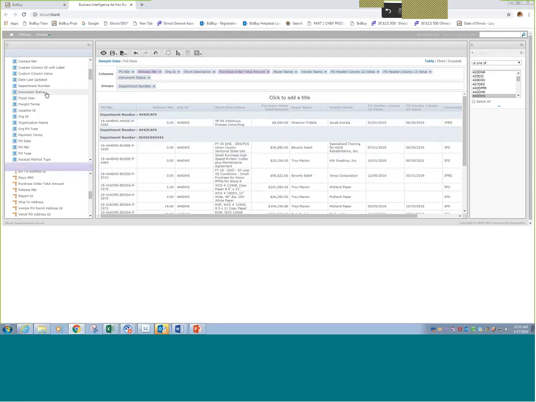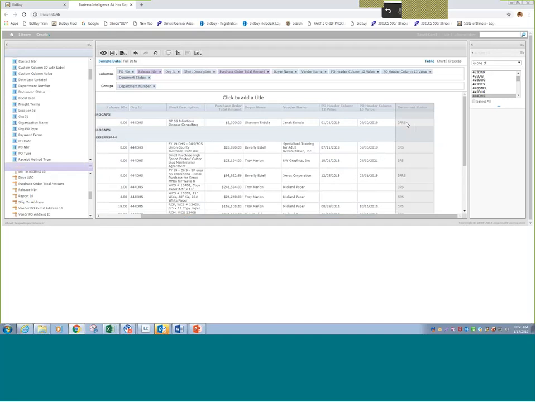But then we have an issue here. We've got a document status, and these statuses are a little confusing. Sometimes you just have to play around with a report, because I know there is another field that'll tell you exactly what those statuses mean. If I hover over that document status, it's the system code value indicating the status of the overall purchase order. Well, you don't know that 3PS on the back end means that the purchase order is sent.